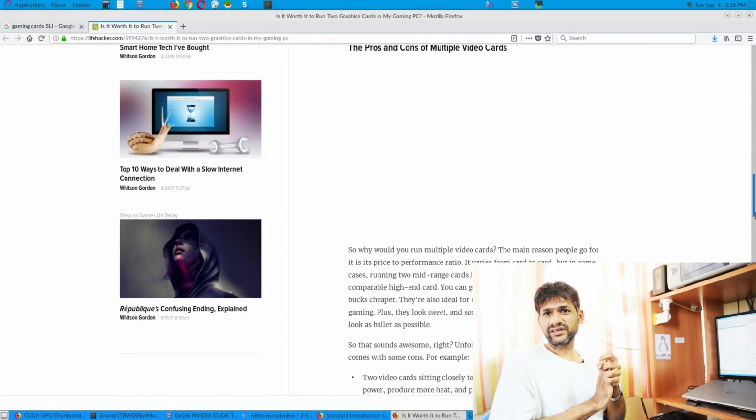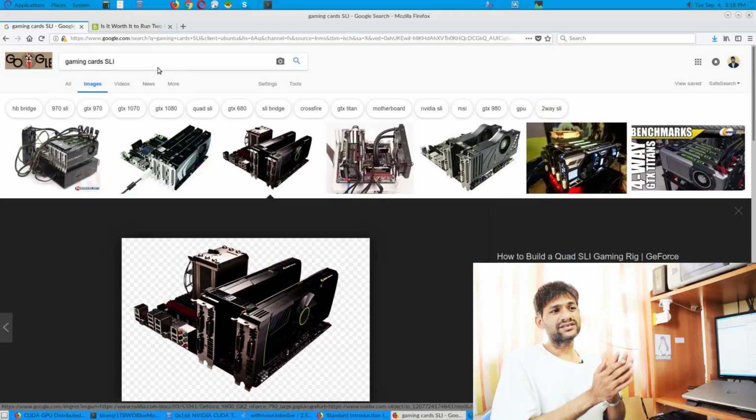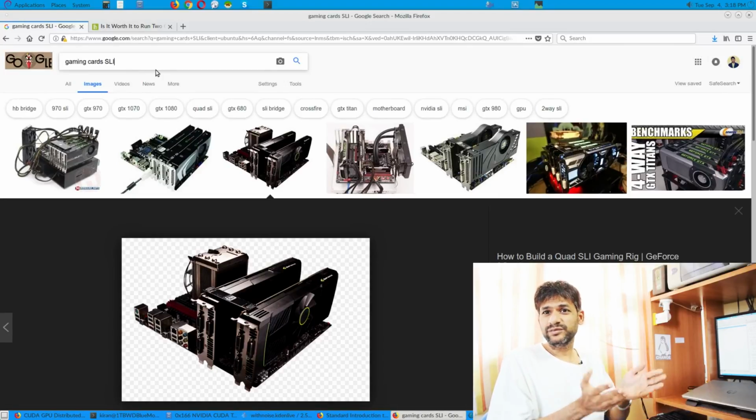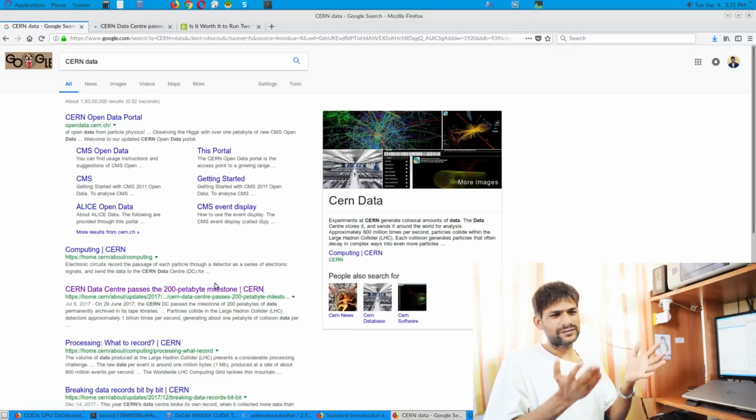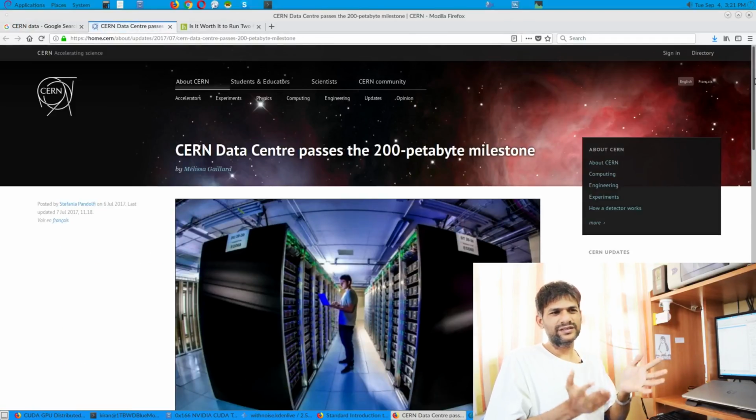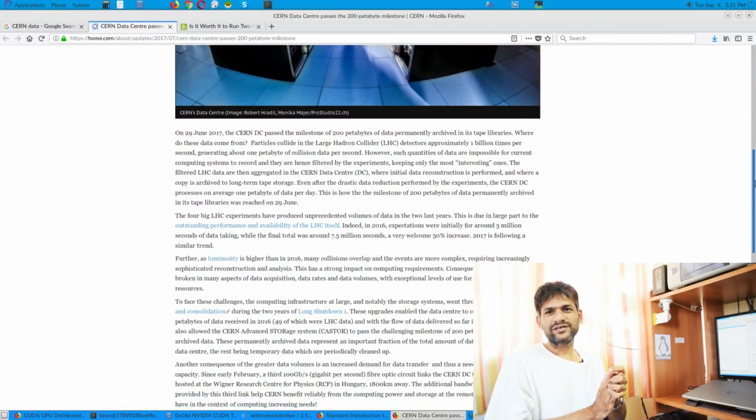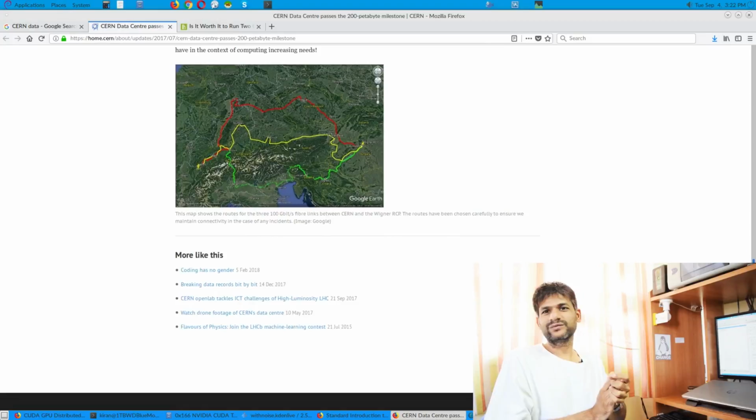I thought let me just share in case you are new, it is very new, and the first challenge is getting the setup up, and the second challenge is understanding the big picture. So I thought let me give the big picture and also show a working demo so that it kind of inspires you to get into something like this. GPUs and gaming cards are not just for gaming alone. They are quite useful for these kinds of tricky scientific applications where you need to deal with billions and billions of data points, something like what CERN does. Each time they generate several GBs or TBs of data, and they need to process this data to get anything valuable out of their scientific research. So that's what it is.